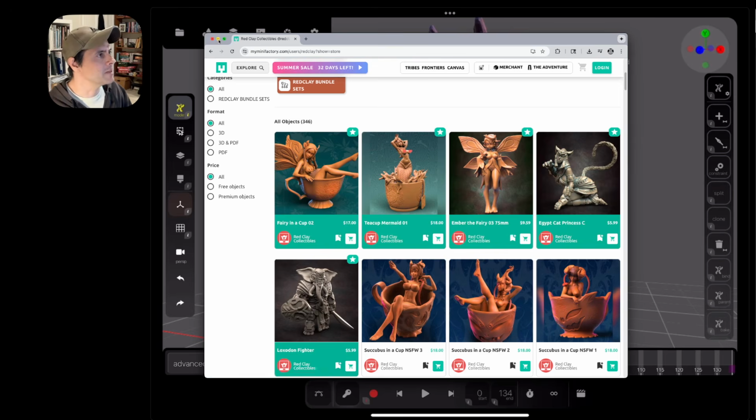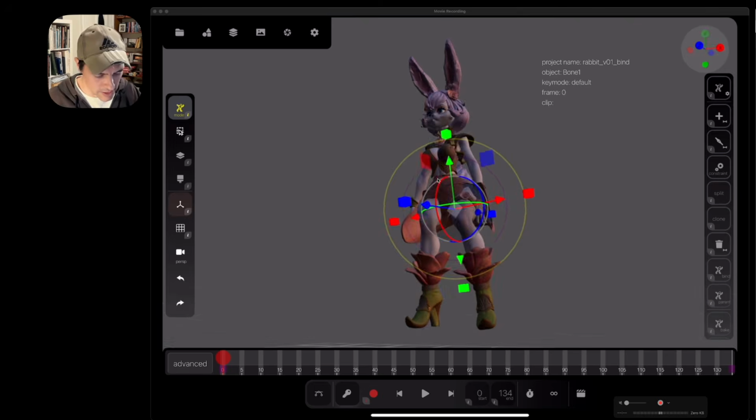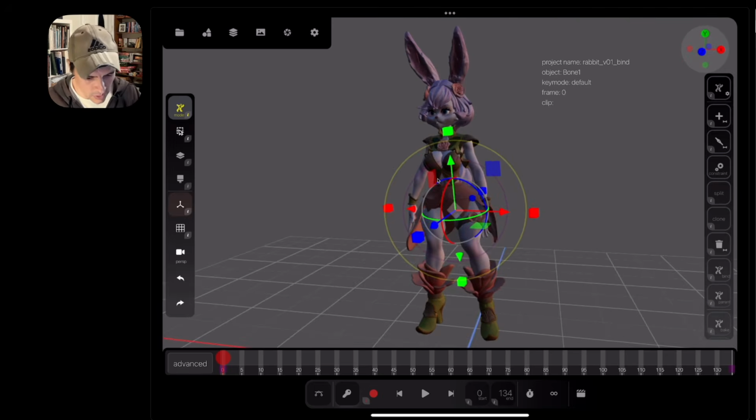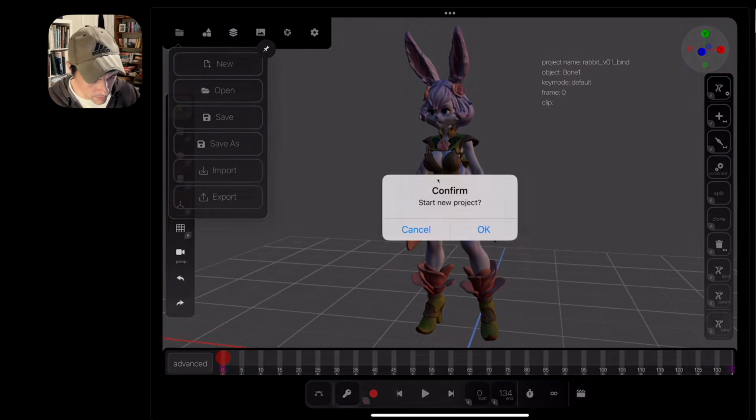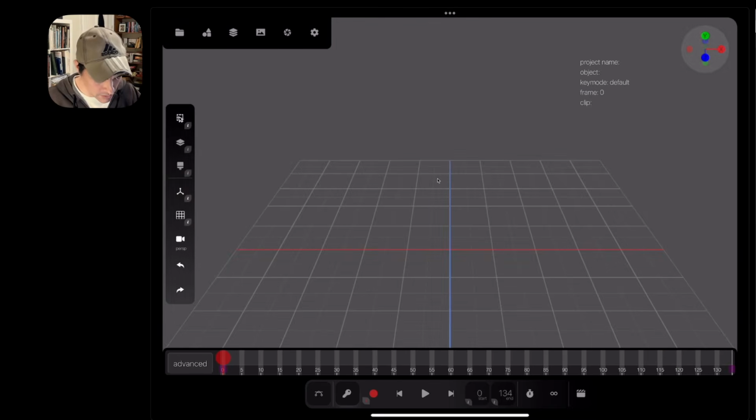So anyway, let's have a look at the Nomad and Morphin side of this. So I'm going to go back to Nomad for a sec, and I'll just clear this out. Okay, and let's jump over to Nomad. So this will take a little while because the model is 500 meg, so it's a pretty hefty model.